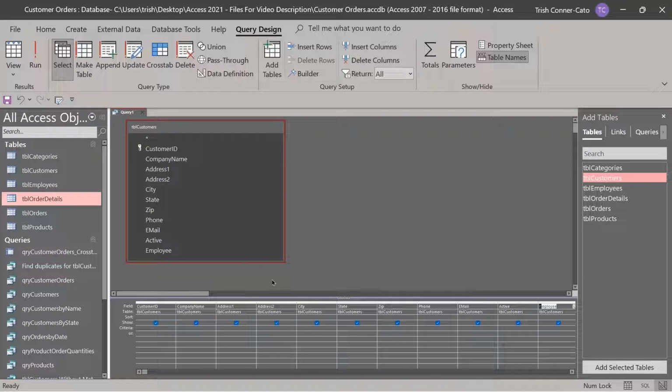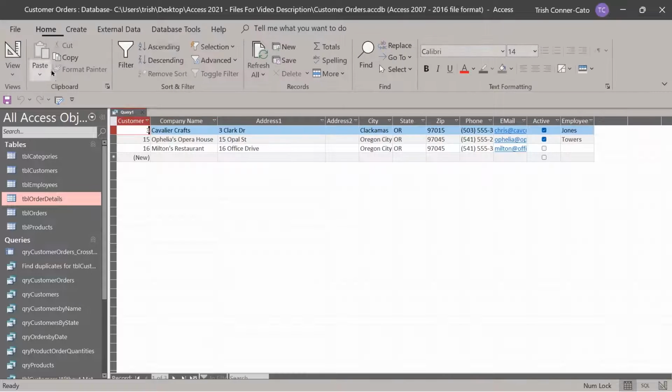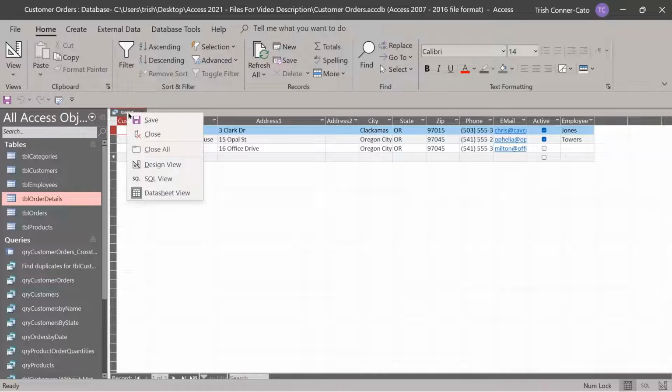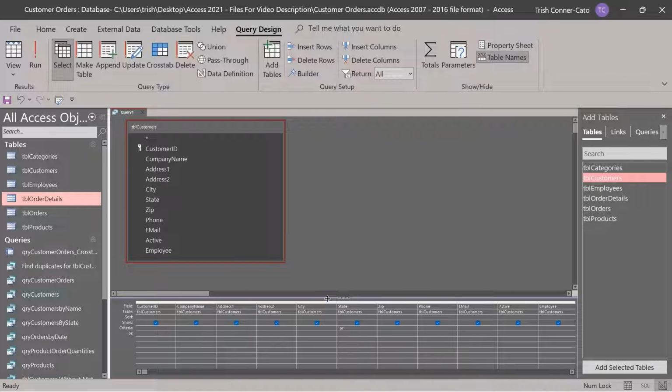And what we're going to do is a criteria for our state field by just typing OR for Oregon in the state field and tabbing out of that criteria cell. And we're going to run the query, just making sure it's showing only customers from Oregon, and we can go back to Design View.